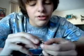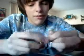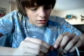Now what you're going to do when you get it through, just sort of wrap it around itself in that one prong. Should look like that. Very easy. Take the other side and do the same. Just twist it.